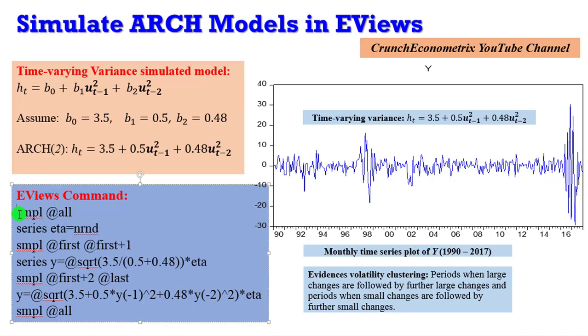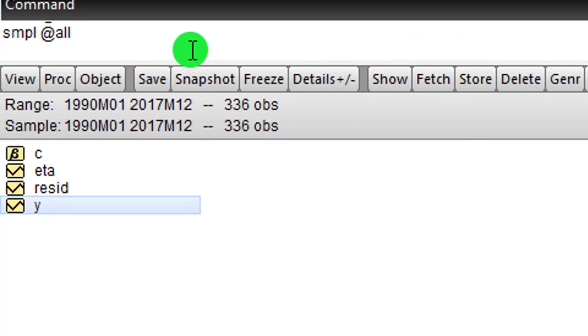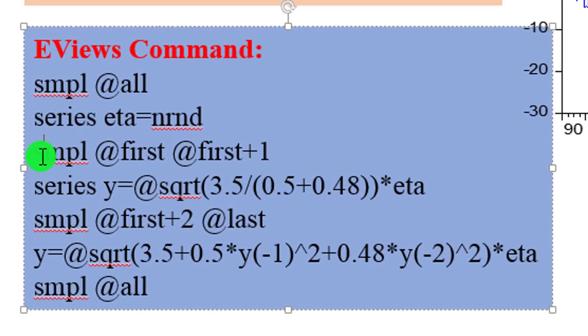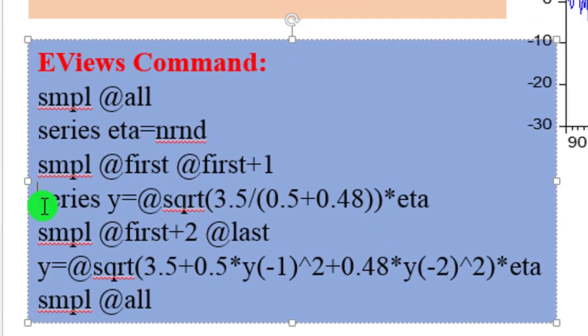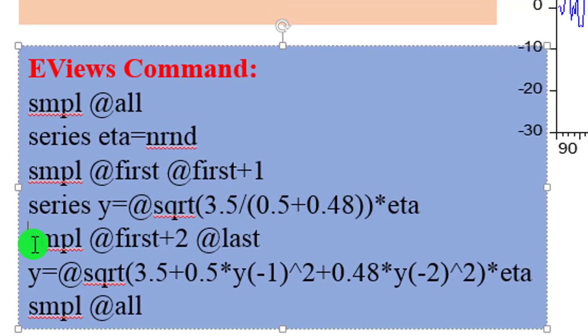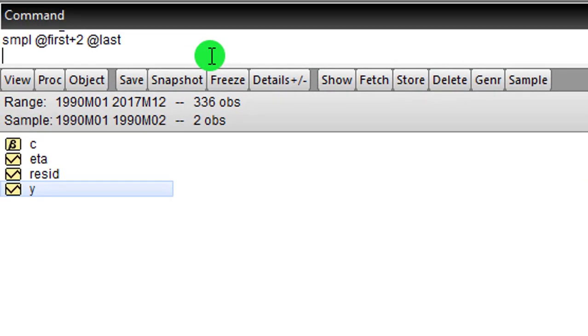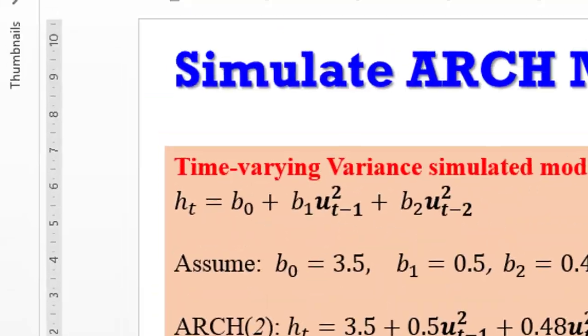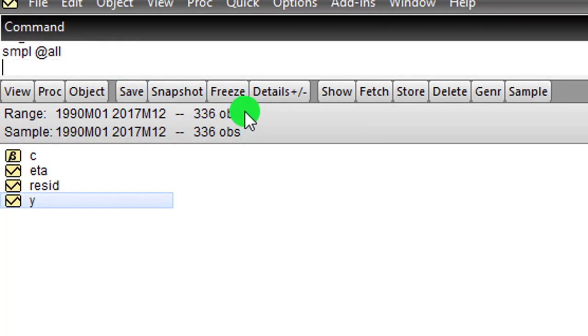So all you have to do is simply modify the same code that we used earlier on. Let's copy this and move over to EViews line by line. I'm copying this, paste it here, press the Enter key, then next, copy the series, press Enter. Copy the next line. Press the Enter key. I do the same thing here. Please make sure you practice along with me. Econometrics is fun. There is nothing to it. Press the Enter key. Copy this. Press the Enter key. Copy this. And press Enter. As you are making these modifications, you will observe that the sample and the range observations will be changing. After you have done it correctly, you will arrive at the same figure.